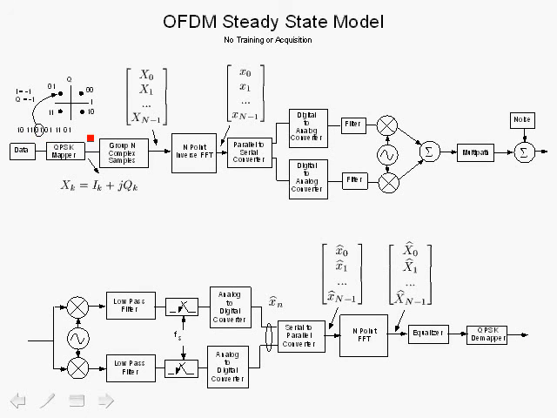So we've gone from a single carrier QPSK type modulator to an OFDM based QPSK modulator, and the QPSK is basically being used to represent the bits in terms of the constellation, which is a QPSK type constellation, but the actual modulation is OFDM using the inverse FFT and of course the forward FFT for demodulation.